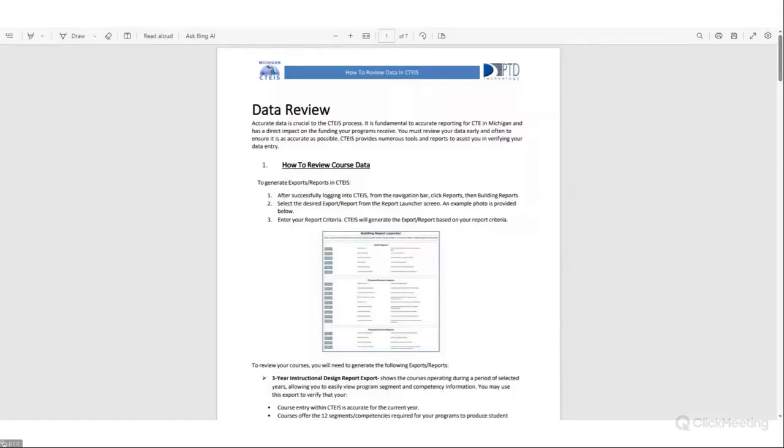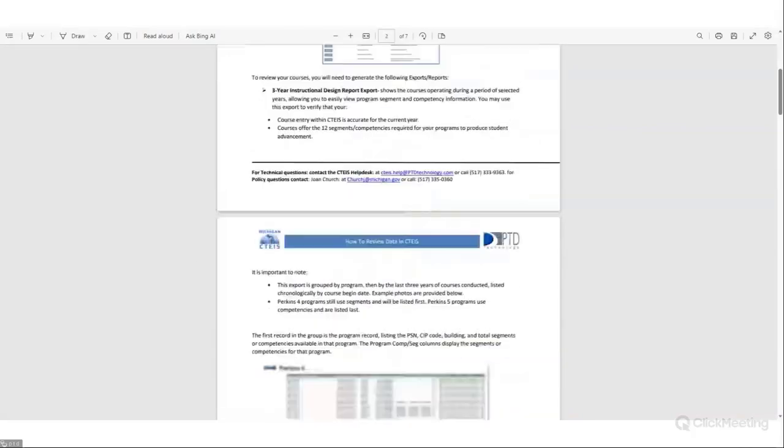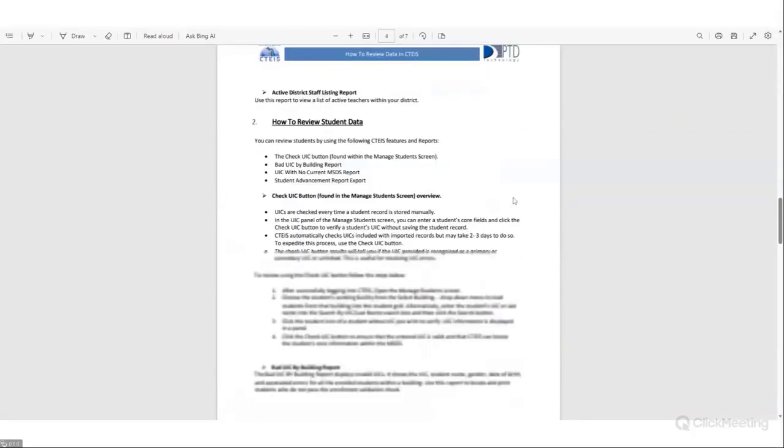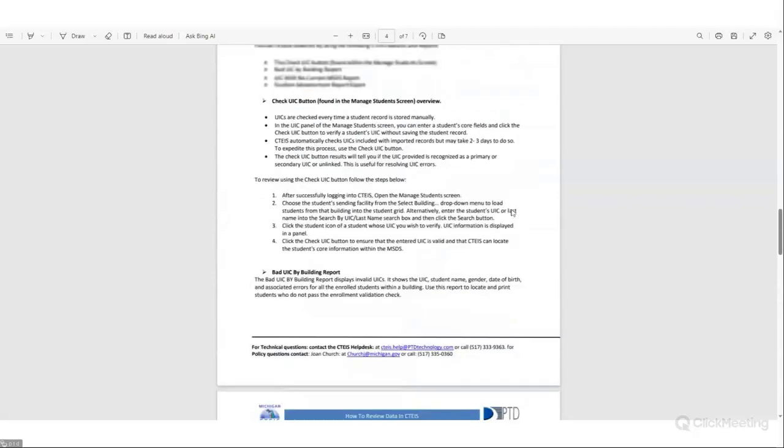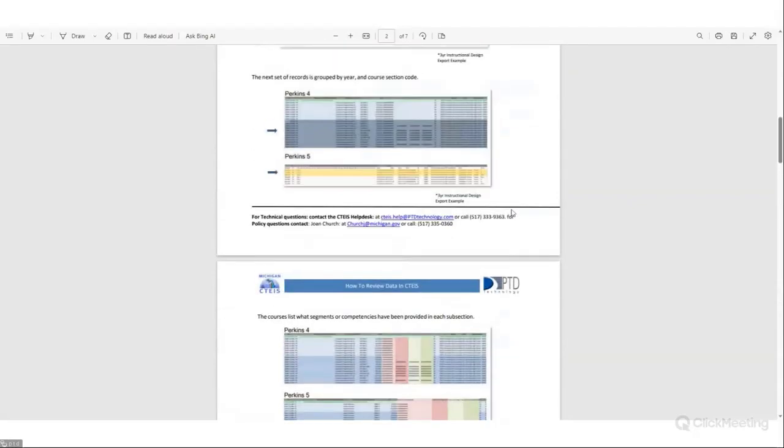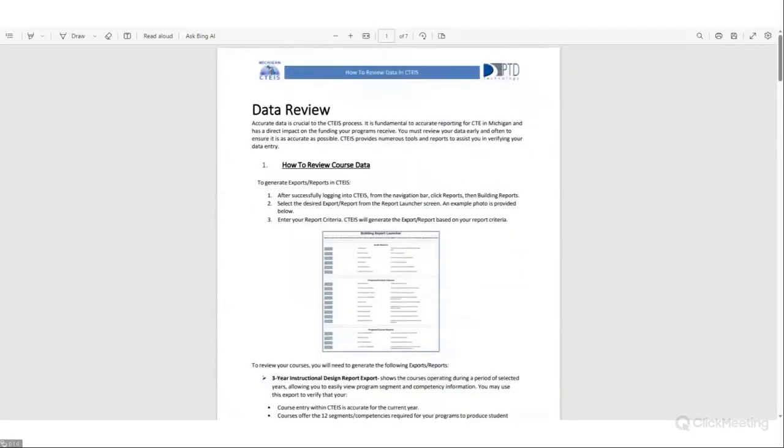I mentioned data review. Again, as your information is input in the system, you may want to review your data. You can start doing that, or again, previous year's data. That information is available, and this document here is step-by-step information for you to review your data.